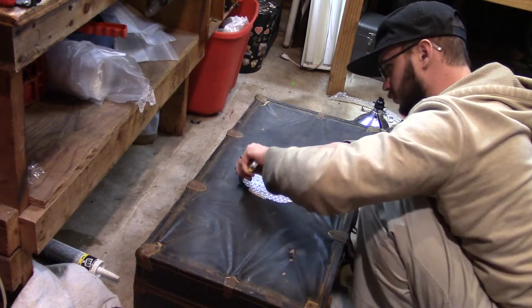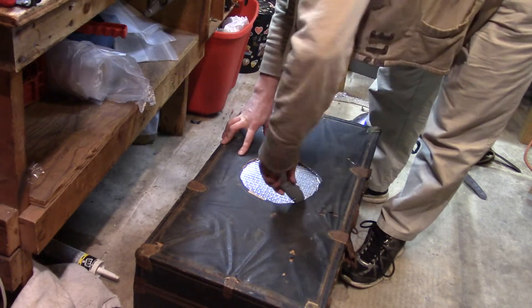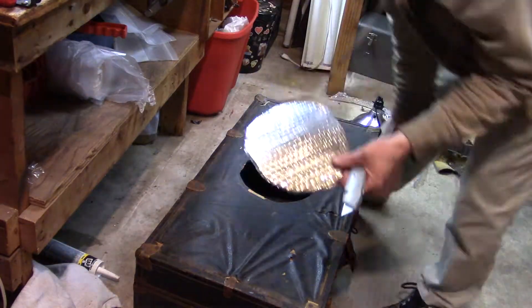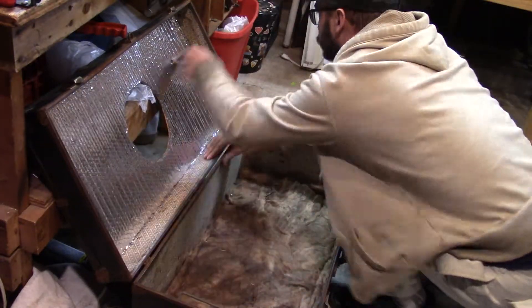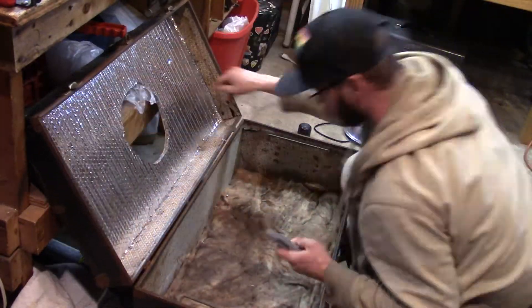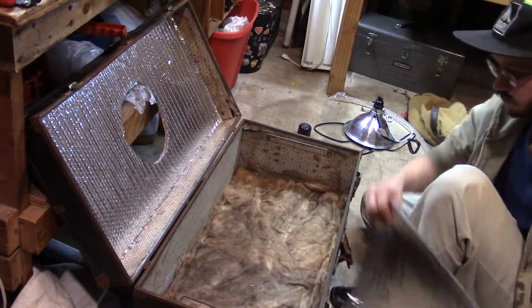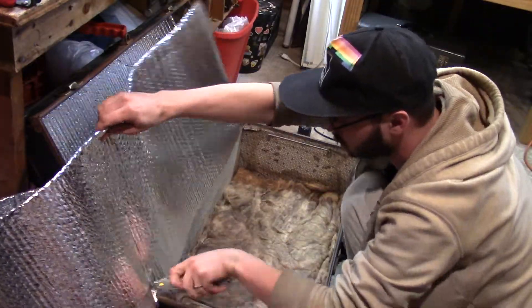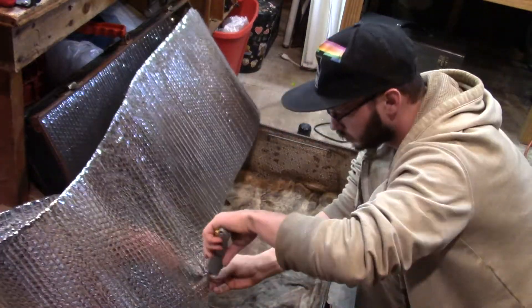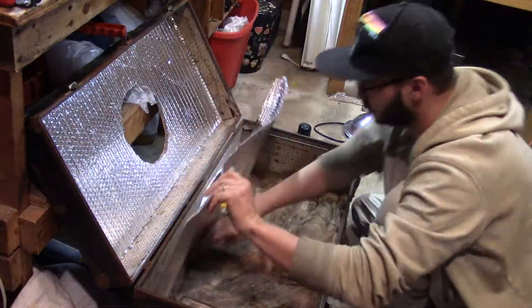Another factor is moisture, but having a cure box like this also helps with that because I can preheat the box, get it up to temperature, and help bring out the moisture so it's nice and dry. Cleaning surfaces beforehand, getting all dust and moisture off when you're laminating is important too because it can create bubbles. As you can see here, I just cut each piece to size, trim them around and glue them into place, then I'll screw the light fixture in and put in the bulb.